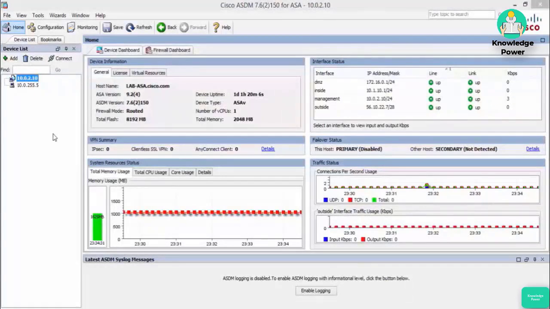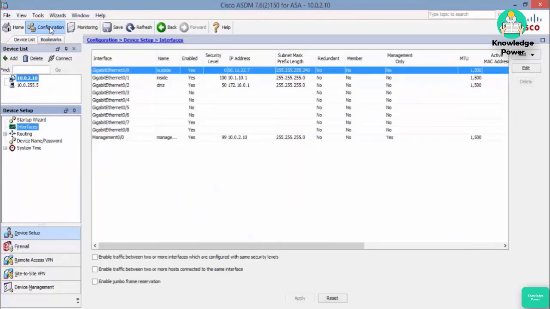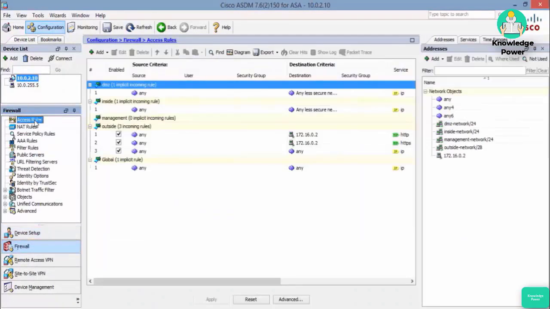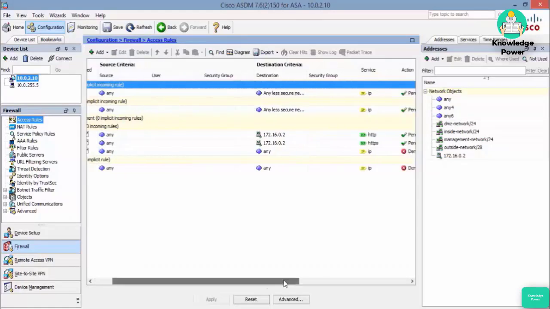To configure access lists in the ASDM, again we go to the Configuration tab, Firewall, and then Access Rules. And you can see the ACLs that are laid out for each interface. Typically we don't care about traffic sourced from the inside entering the firewall. Our main concern ends up being for things coming in from the outside, destined to our firewall's public interface.